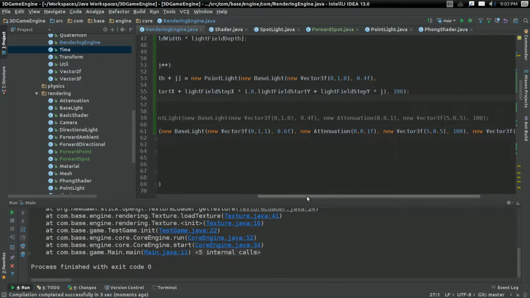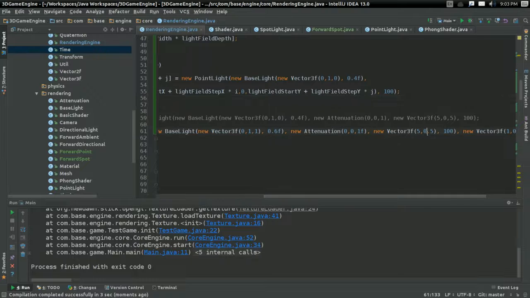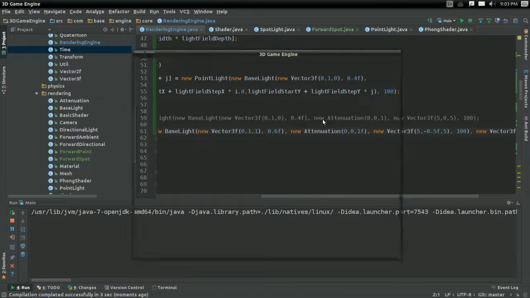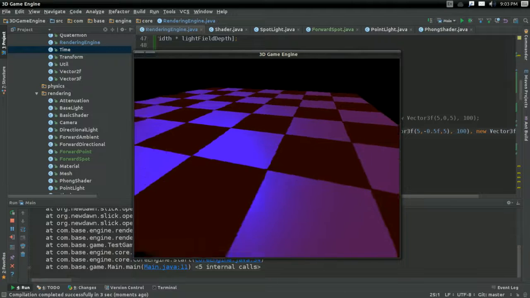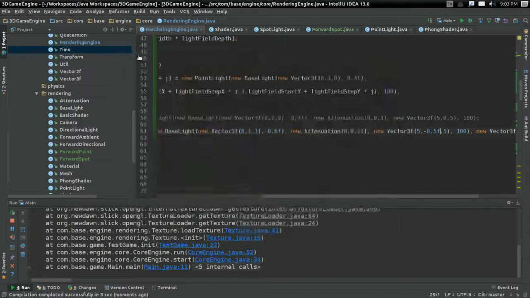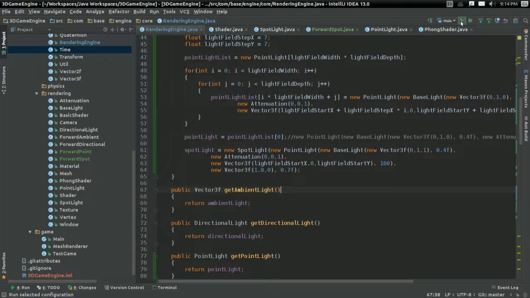Wow. That is really, really weird, actually. Yeah, this is really weird. I don't know why this isn't working. Huh. Oh no, it is working. I didn't see it for some reason. So I changed the parameters a bit.